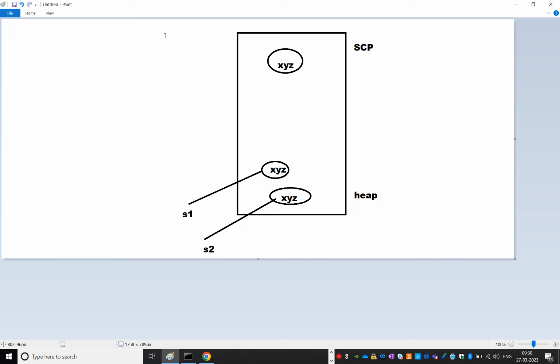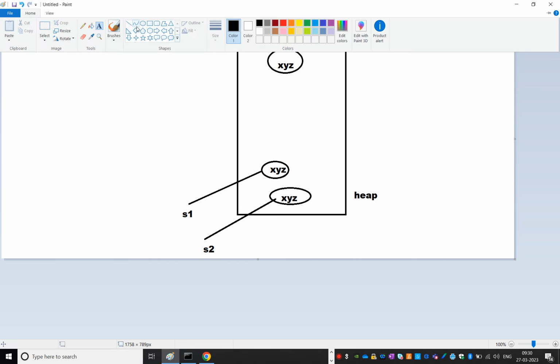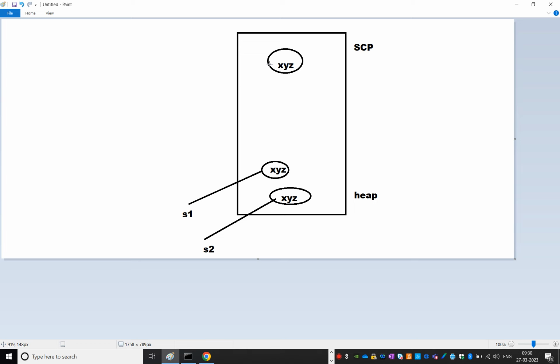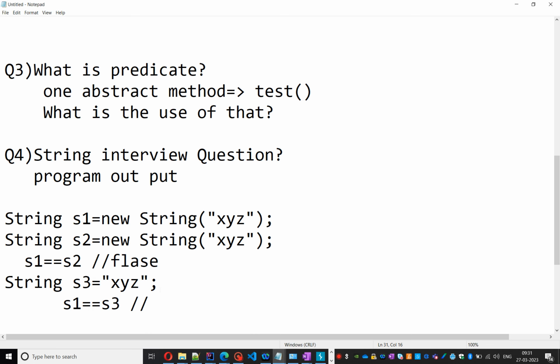If there is, it will assign the reference to that object, to s3. Then you can ask: is s1 equal to s3 or not? No, it is false.